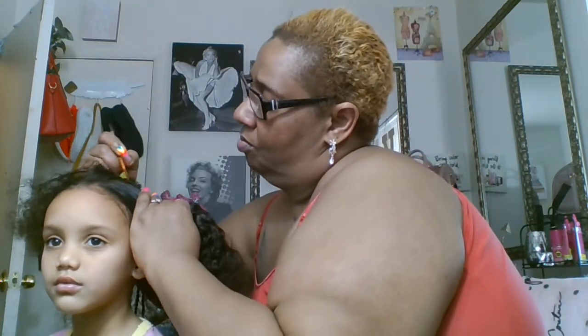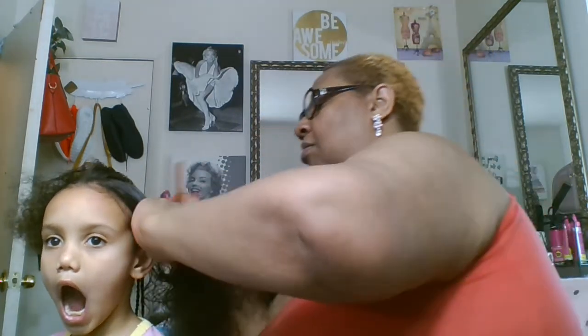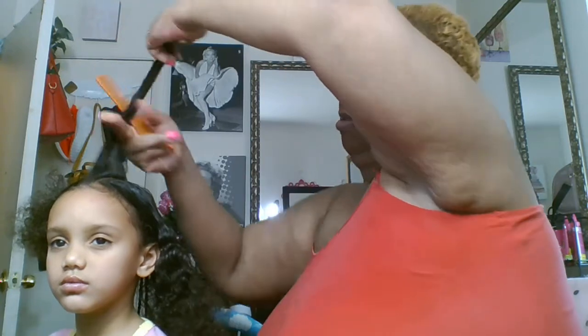Like that. So I'm going to go like this. Make us a nice little even part, going down the middle. I like to make sure my part is very even, and then I like to measure to see how the hair is. It's thin. I don't want it to be thin, so I'm going to go back again and make another pretty part to add more hair.